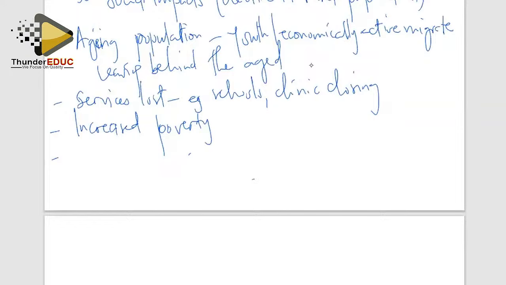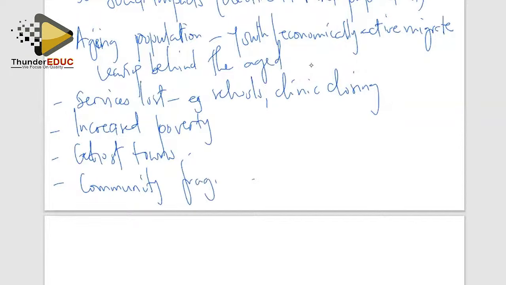And also, you can talk of the development of ghost towns, abandoned buildings in the rural areas, which gives an image of rapid rural-urban migration, and hence abandonment of buildings and activities in the rural areas. And also you can look at other aspects like community fragmentation. The community becomes fragmented. It becomes divided, which has a negative implication on cohesion and family building. Cohesion is lost.